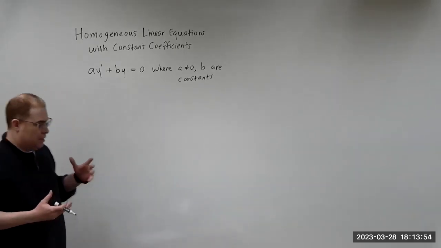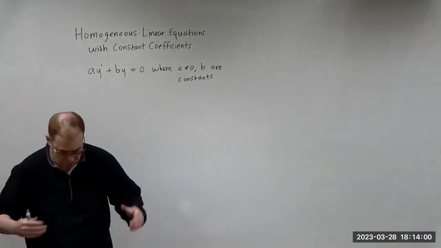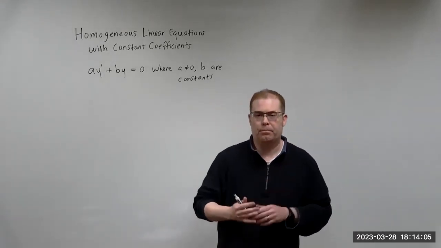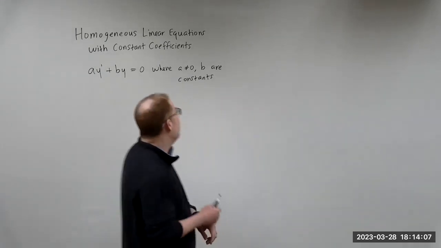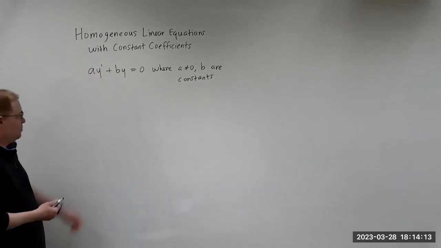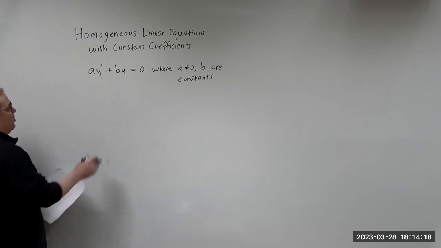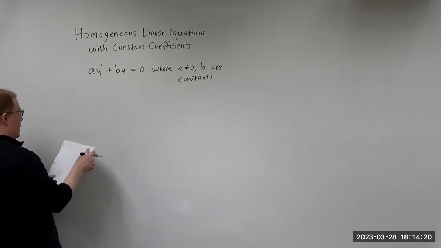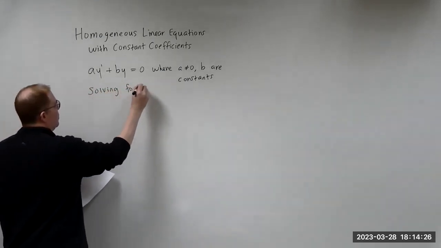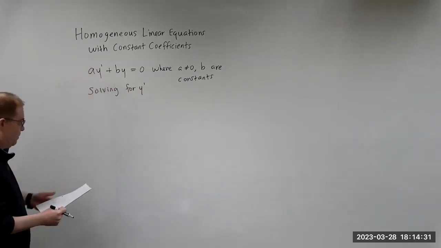We can use separation of variables since this is separable. We can also use the integrating factor technique, that you all have seen before, okay? So let's go ahead and go through that. Let's use separation of variables, okay? We can do that by isolating y prime. We can easily do that because of the specific form here.